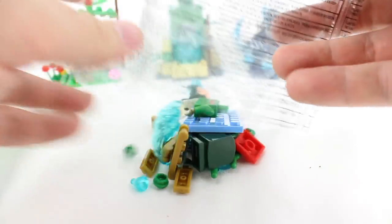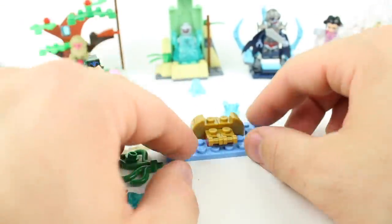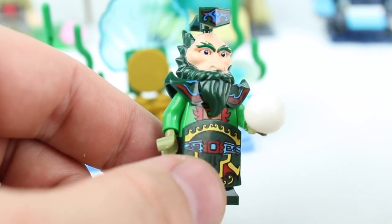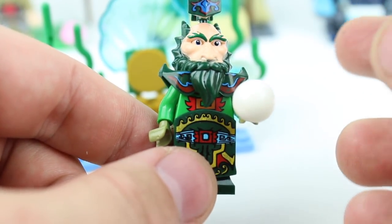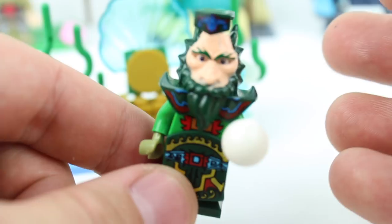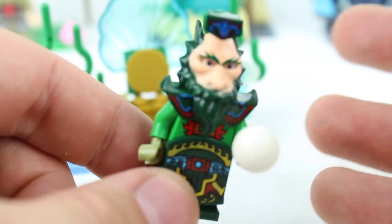Minifig number 5. We've gone downhill real fast. There's some really weird things happening on this guy. I mean, just off the wall, what were you thinking? He's like a seahorse, I guess. That's what he looks like. He's a Seahorse Sea Monster. He's holding a pearl. He's obviously an underwater character.